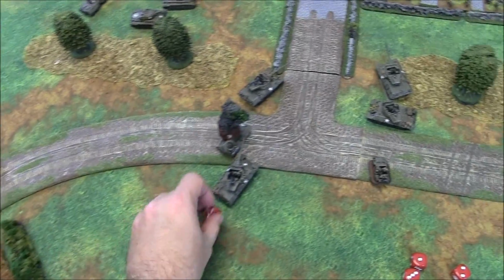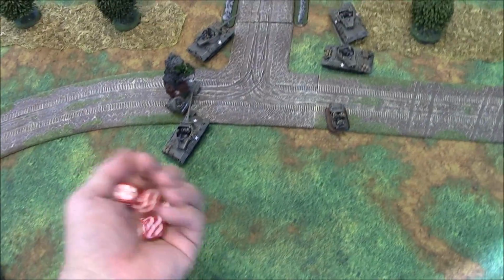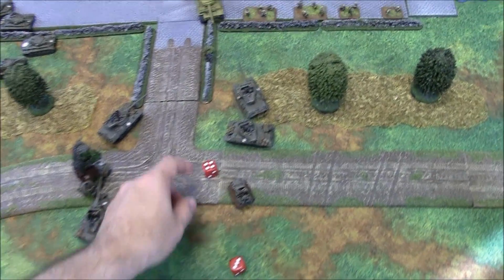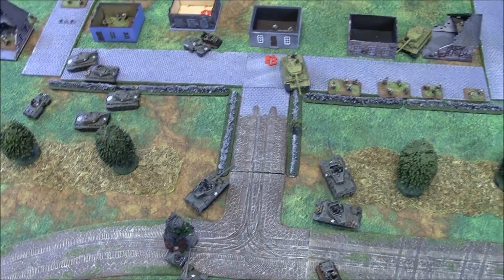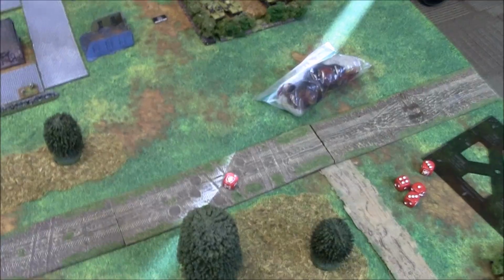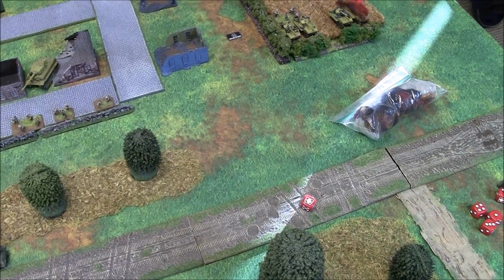We got one hit so far. And then we have four shots hitting on 5s. Nothing. One hit, Jake. One hit. All right, so it's going to be AT 14 versus front armor 9. Yes. Carius bounces it. All right, so now the Chaffies are going to have to pick up the slack.